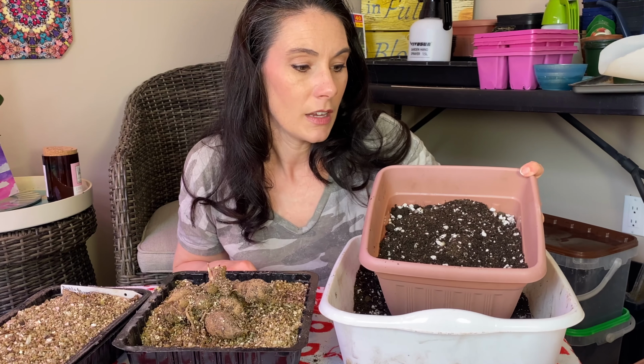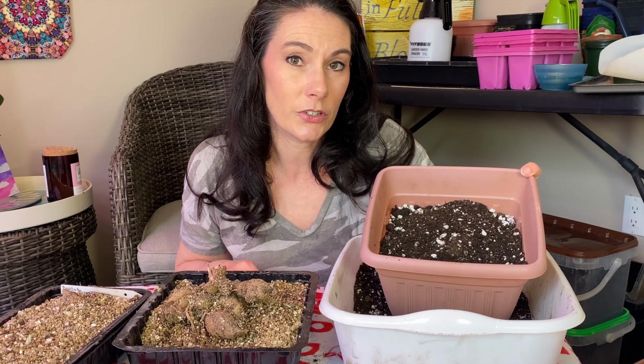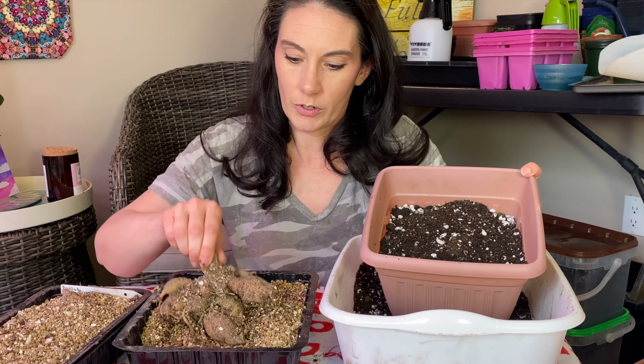But dahlias, once they get growing, they do like nice consistent moisture. So at this point you don't want to overwater them or they'll rot, like you saw with those couple that I had in too damp vermiculite. But once they start growing, they do like good consistent water. They don't want to be drying out.